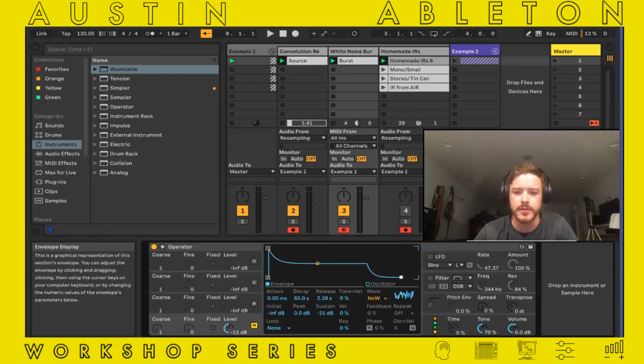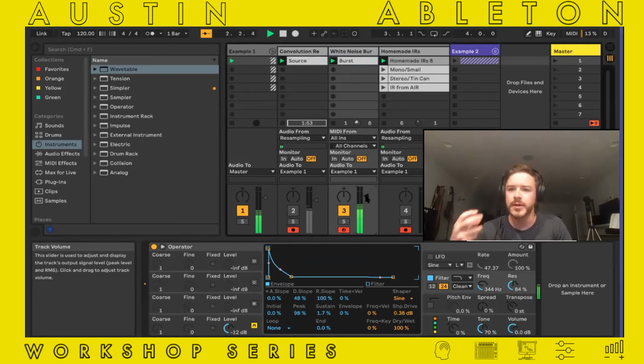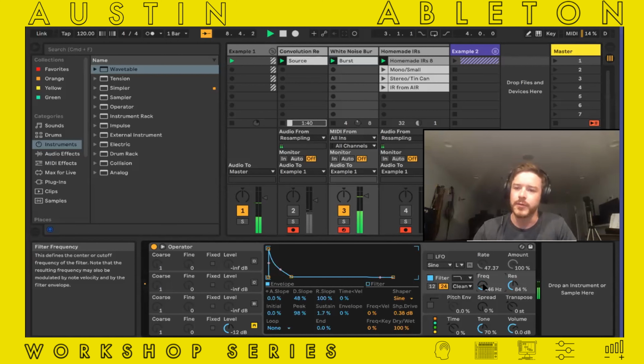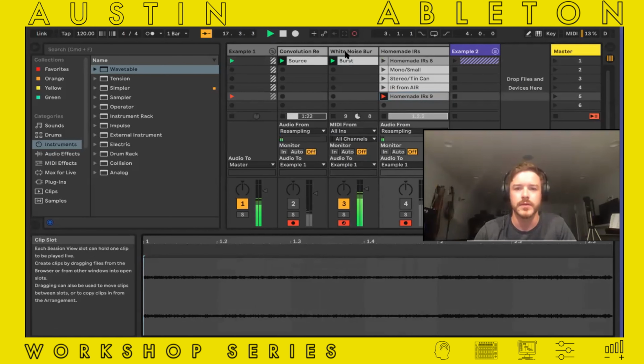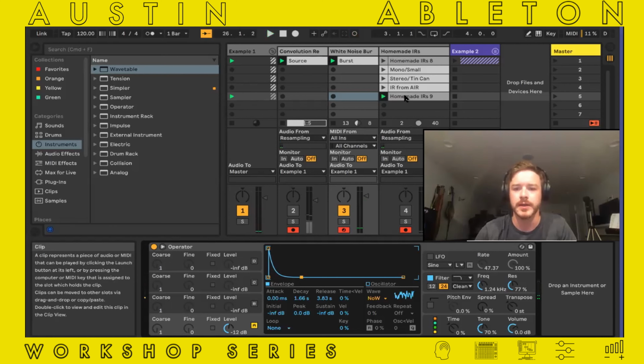So what we can do is give us a crazy tail and switch on our filter. We just have the one there, so we don't need to play around with that too much. If we wanted to create an impulse response to give us a very dark sounding room, what we could do is use white noise with a low corner frequency for a low pass filter. And that's exactly what I'm doing right here. If I wanted there to be a more resonant quality to the convolution reverb as well, then I can use my resonance control to play around with where that corner frequency is being brought up. Fun. Cool, that last one was pretty good.